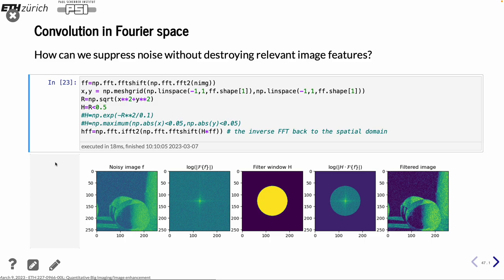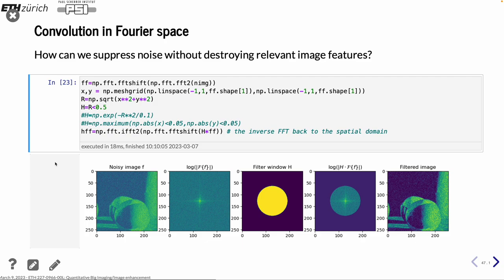So let's continue. We just looked at different images in Fourier space, and the next thing is to look at how we can do the convolution in the Fourier space. So we have our noisy image, and looking at its Fourier transform, it's mostly convenient to look at it in the logarithmic scale, because the intensity of the bias is extremely high and the remaining information has very little intensity. So mostly it's useful to look into the logarithm.